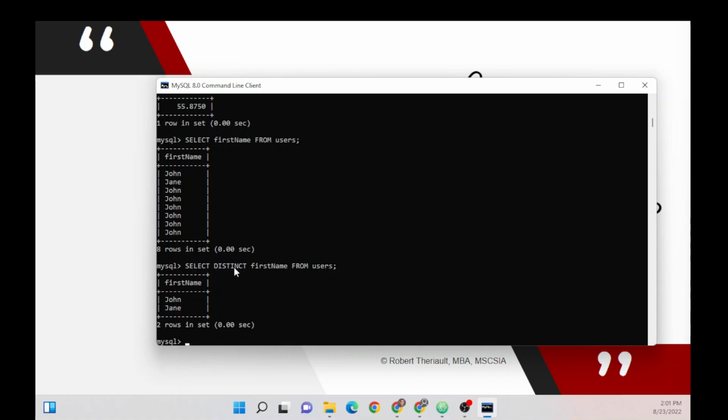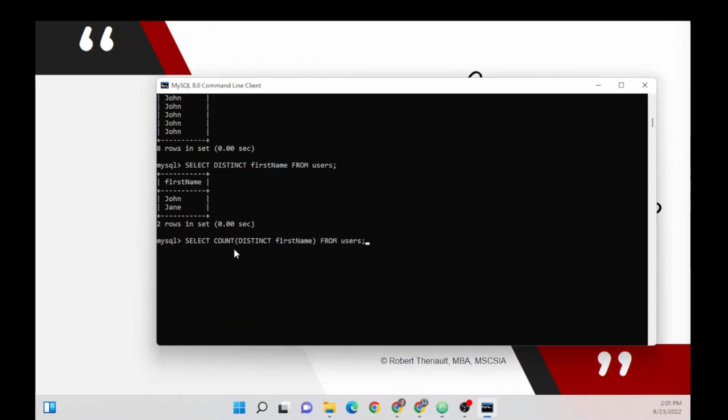And again, this is more advanced as you go into database development, and your employer wants you to pull very specific data. They just want to know the unique first names. That's another term that you might hear, and sometimes even some languages use that as the command to select unique. But let's go ahead. There's two more commands I want to run and show you through. So in this case, we are going to count the distincts.